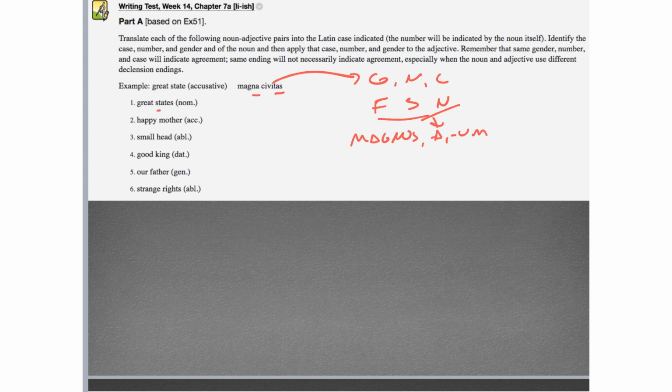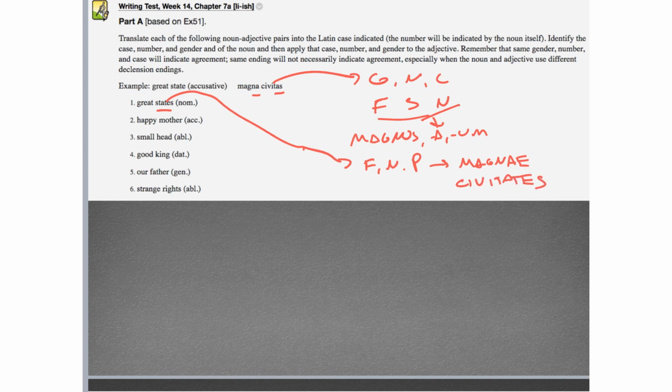And that's where the magna comes from. So in other words, states. Same noun, civitas, civitatis. It's nominative, it's obviously plural because the English is plural. So again, I need the gender, number, case of states. Sorry, I'm running out of room here. So feminine, nominative, plural. Great. Same adjective. So magnus, a, um, the feminine nominative plural of magnus, a, um is magnae. So it's going to be magnae civitates.